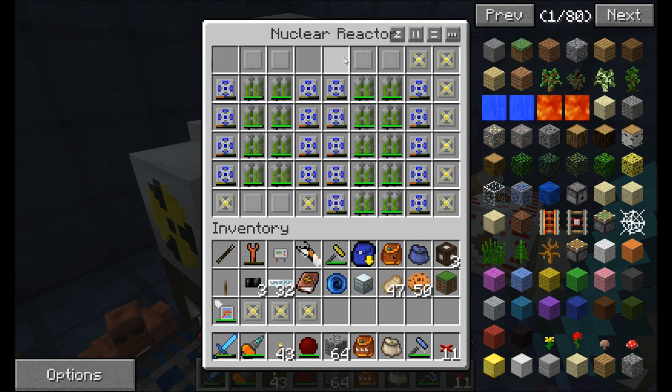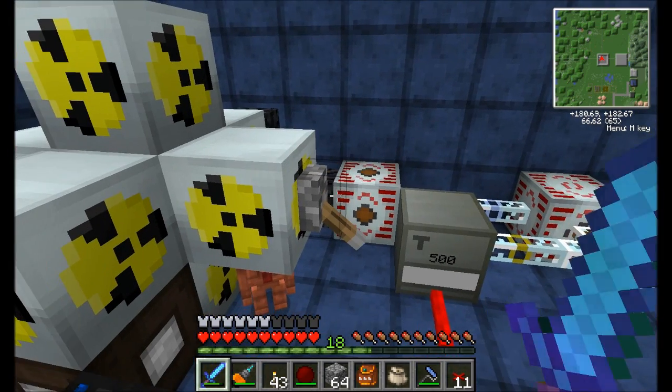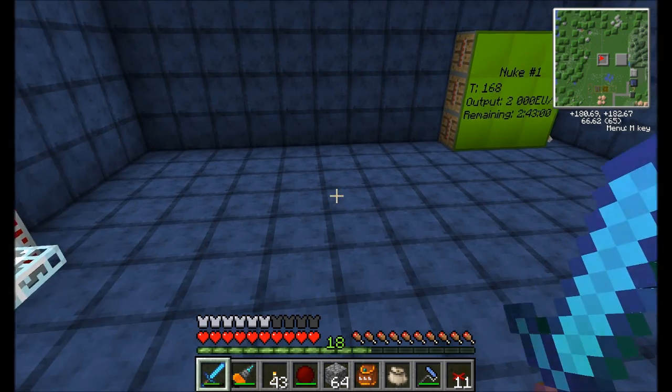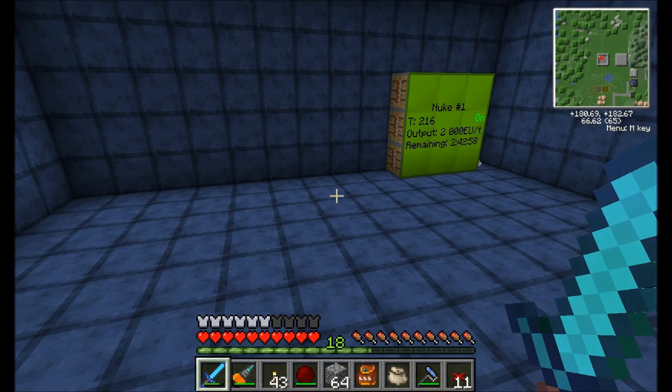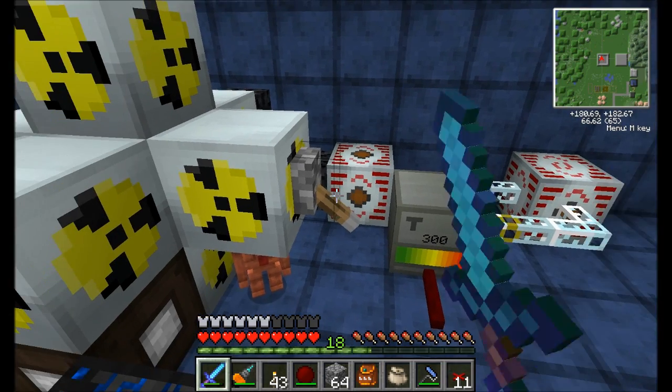Now if we were to clear this stuff out a little bit real quick and steal this guy for a moment, flip it on, we should start building up heat again. And I'm going to just shrink this guy down to like 300 just to make this a little bit of a quicker demonstration. So once we hit 300 internal temperature, it'll turn off the redstone signal, preventing the nuclear reactor from running anymore. I think that's what we're going to want to do.